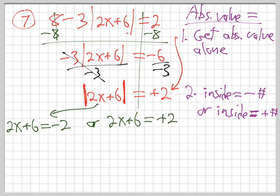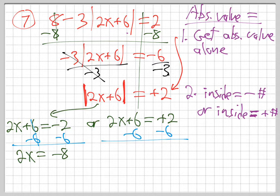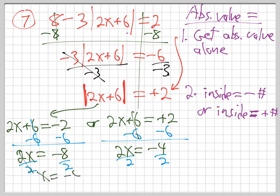And then we need to solve for x. So subtract 6 from both. And so this is negative 8. And over here we subtract 6 from both. And this is negative 4. Last step, divide by 2. And so x is what? Negative 4. And over here, x is negative 2. So the answers are negative 4, comma negative 2.